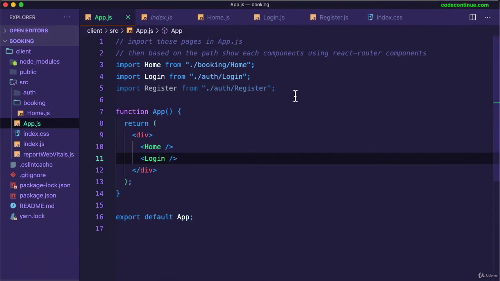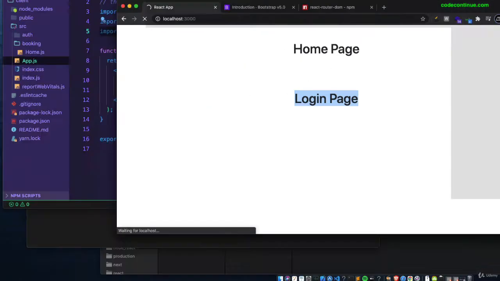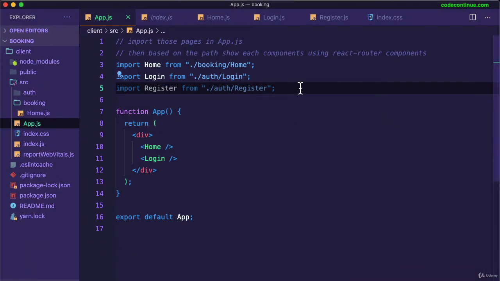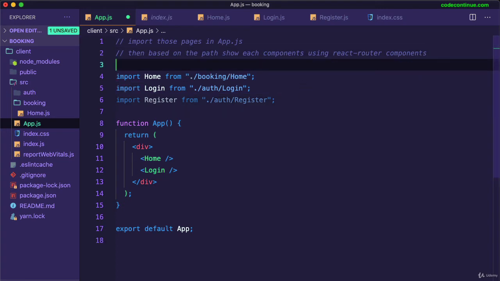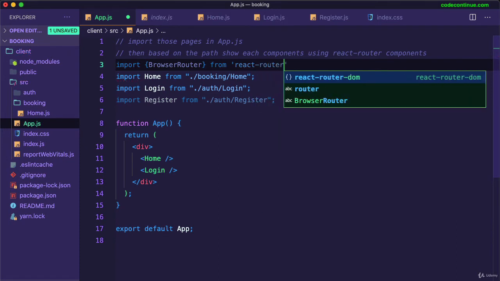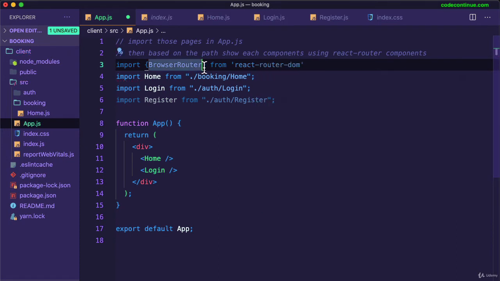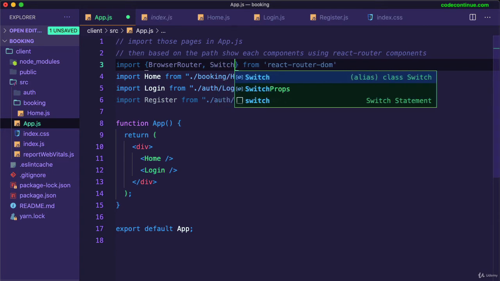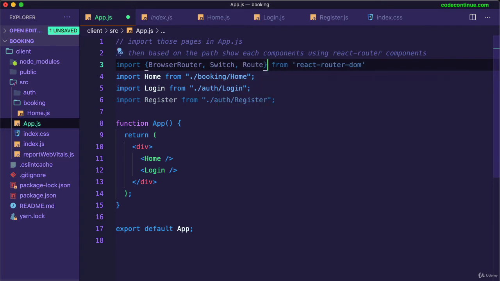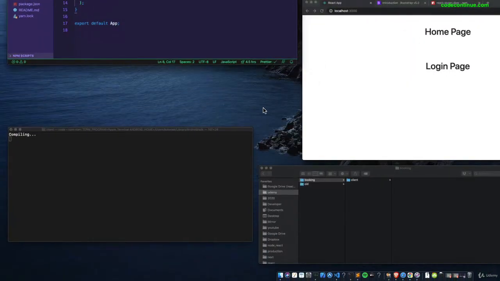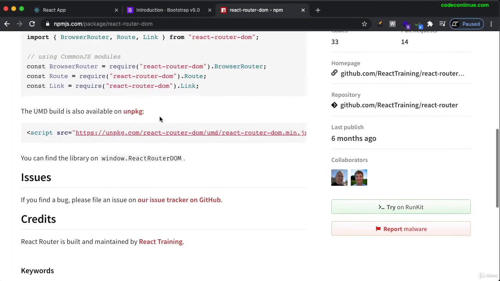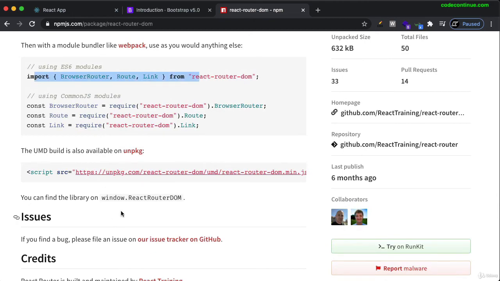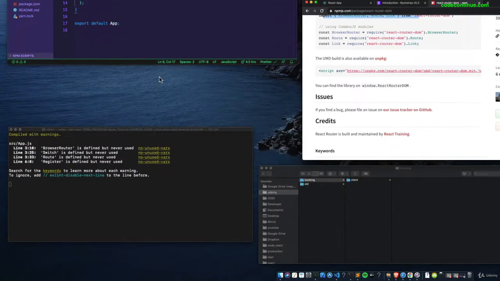and come back here. And since we have React Router DOM installed, we can bring in some components so that we can implement routing. So import BrowserRouter from React Router DOM. We need to import BrowserRouter, we need to import Switch, and we need to import Route. All this you can also find in the documentation. So you see we import and we use them, but obviously I'll be going through all of them.